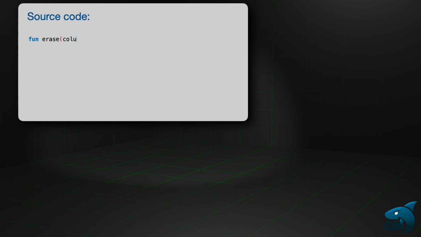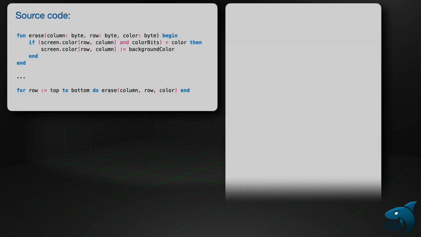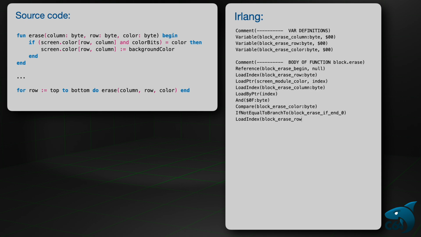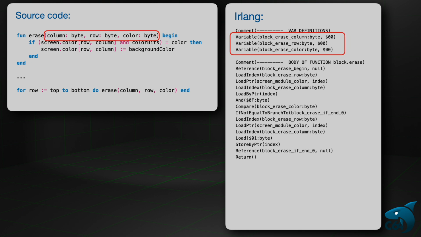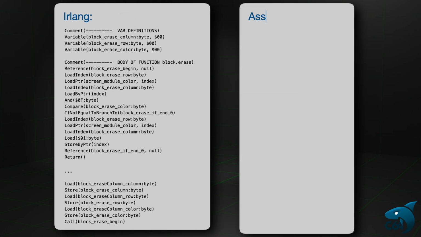As for how the function call parameters are compiled, let's have a look at the erase function in the block module. The parser and the binder were extended to recognize function parameters. After binding, the translation to the intermediate representation language looks like this. In the translation, the function parameters are in fact defined as specific module variables. In contrast to the function variables, the function parameters are accessed outside the function definition. Their values are always set in the function call. However, this is the only difference. Because of this, the bytecode generation has no new elements. So, in this case, the bytecode looks like this.